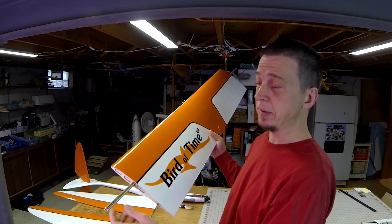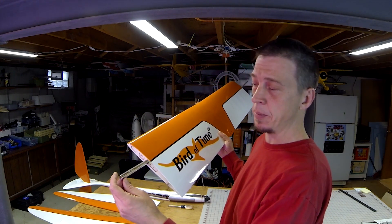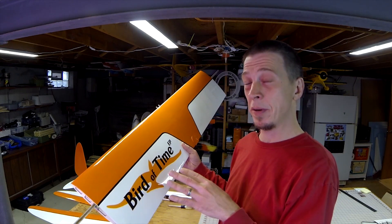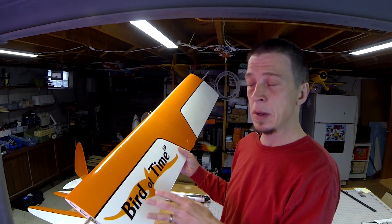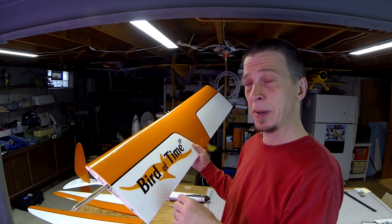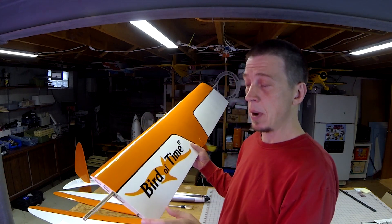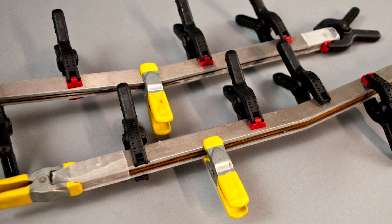The prime thing you'll have to do is build these dihedral braces, one on each side. These are really strong components made out of two pieces of plywood sandwiched by two pieces of aluminum. A couple of things to look out for: in my kit, the plywood included for the two braces was of two different thicknesses, so if you're not careful you can put both thick pieces on one brace and both thin pieces on the other and have a real mess. The manual tells you to use six-minute epoxy to join all this together, but I felt rushed getting everything aligned before it set, so I'd recommend using 30-minute epoxy. Also make sure you use plenty of clamps to hold it all together while it cures.